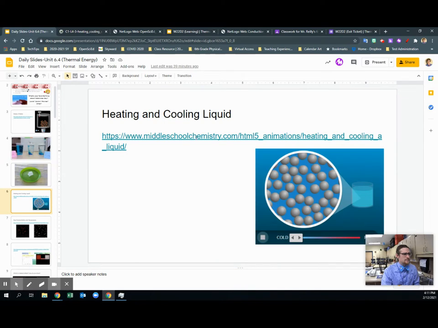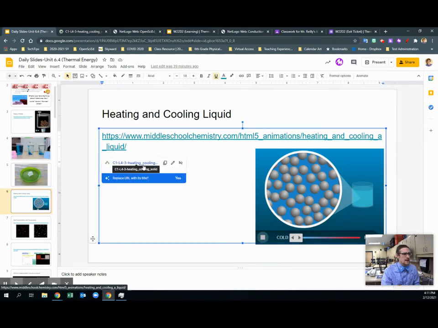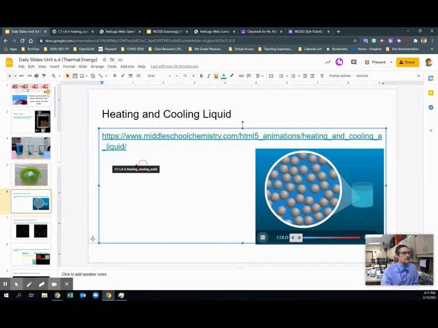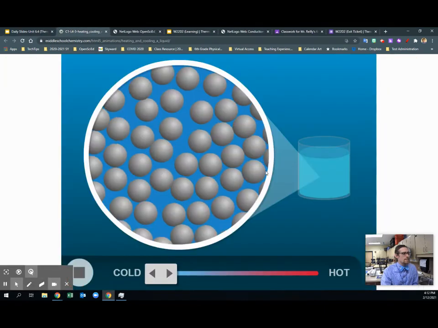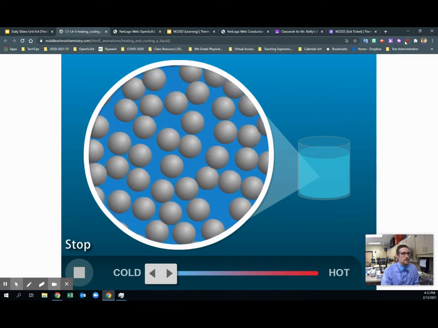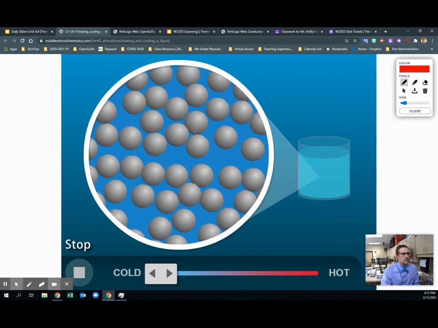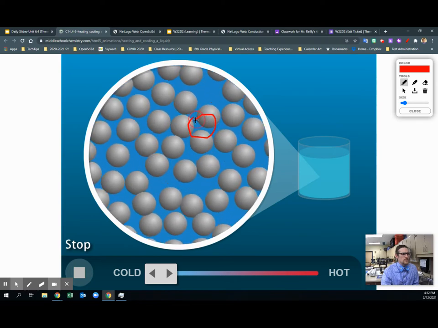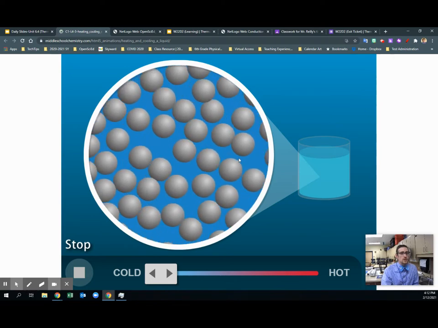Why is that? When we look at something like this quick visualization, it helps us to see why that might be. If I were to trace a particle in the cold water, a particle or a molecule, it would go by very many names, and I'm just referring to each of these little gray circles here as a molecule or a particle.